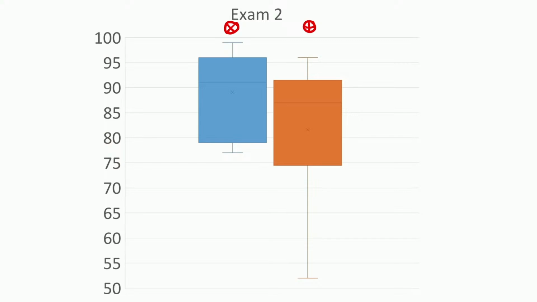And so the question that I have in my mind is, my claim is that the 2 tests are the same. There's no difference. The way I would write that claim, and this is going to take a little getting used to, is that the average for one of the exams is equal to the average for the other one. Now, you might look at that and say, clearly it's not true. Look, the average for the exam with the times symbol at the top is bigger. But that's not what I'm saying.